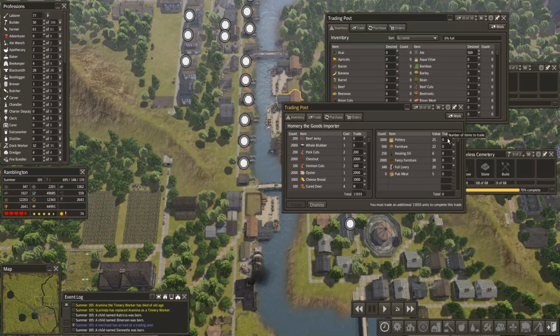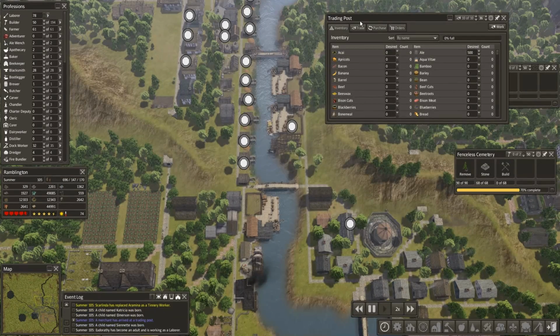That is 25,000 in pottery sitting there. Wow. That's right, we moved a lot of pottery in. And furniture. We haven't spent furniture yet. So let's go ahead and spend furniture. 22 each. We're looking for that, so 500. Yeah, all of it. So another 933. So what is that? 440? That would be 36, 37. 8 more. I guess 2 healing oils. Alright, so trade and dismiss you. This trading post is done.